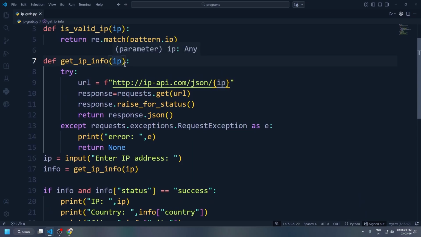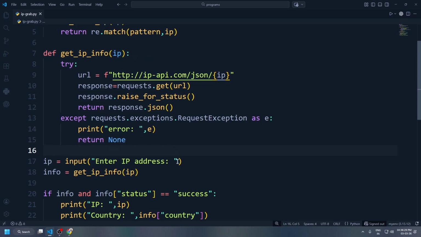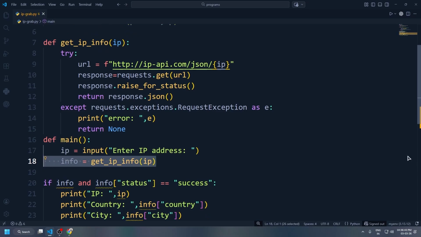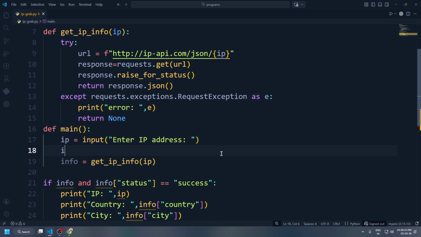So for that, we will create a function called main. We'll create a main function here, and this will go here, this too. And after this one, we'll add some lines.